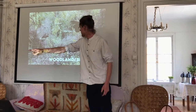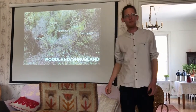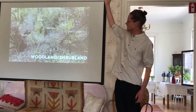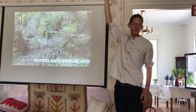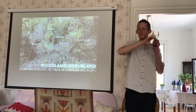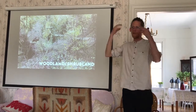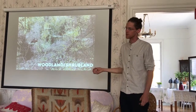It's blackberries, and then some people in modern times have planted grapes again, and it's amazing. There's one grape here. It's climbing up in an old, really tall cherry tree, and then it turns around again and hangs down 50 meters up, then 50 meters down. It kind of went horizontal for some reason. It's just this thick. You can almost walk on it. My kids can climb in it, and it's full of grapes. Sweet, really sweet seedless grapes.